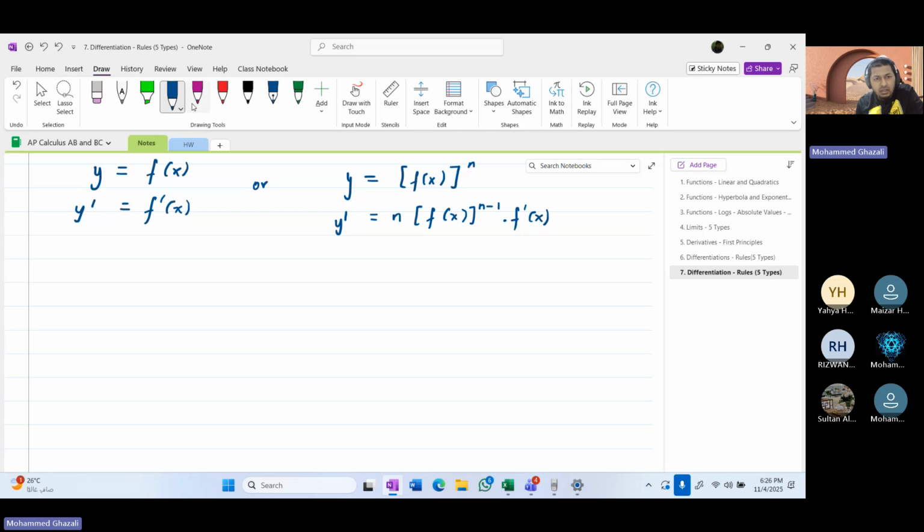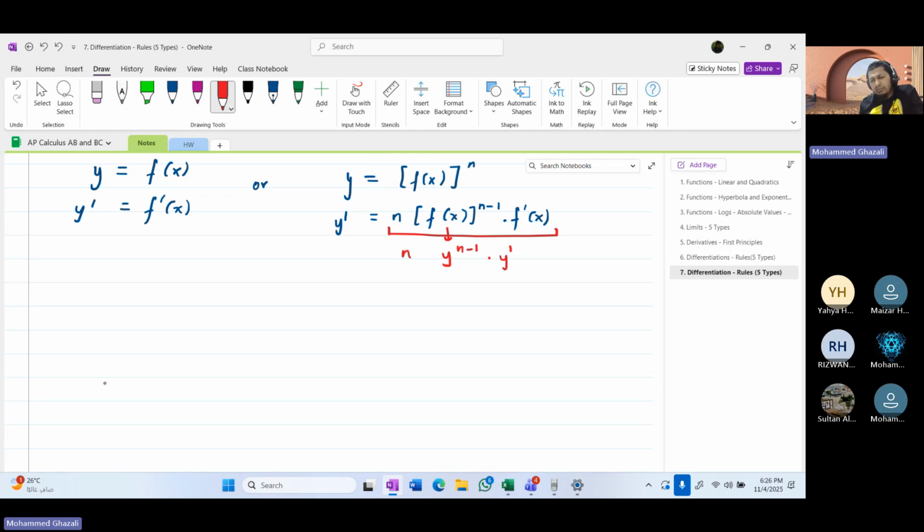But now in problem solving, you got to replace these things, okay? What is f of x? Just y. So y to the power n minus 1. And what's f prime x? y prime. Are we good? If you remember this, I'm just trying to substitute this inside here. Are we good, guys? So it's n times y to the power n minus 1 times y prime.